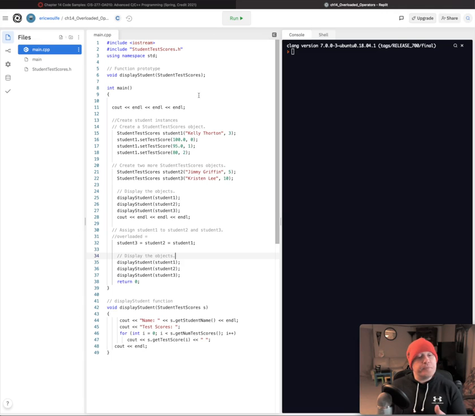So this way, we go beyond the functionality that we had with the copy constructor, and we can simply say student1 equals student2, student2 equals student3, and keep going that way.